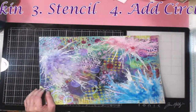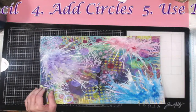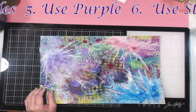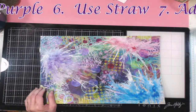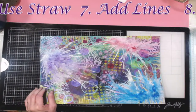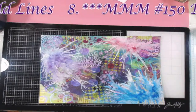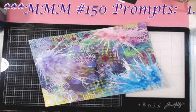All right, are we ready for the next card? Okay. Use black. So use black.